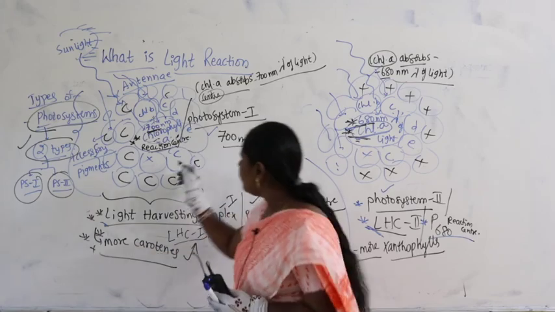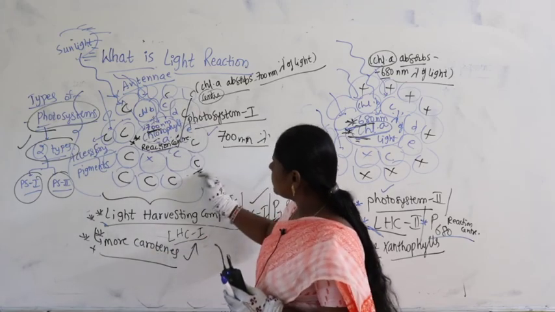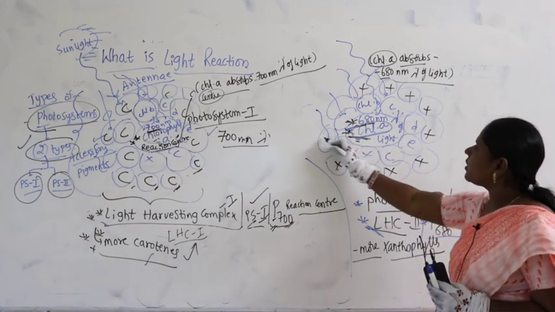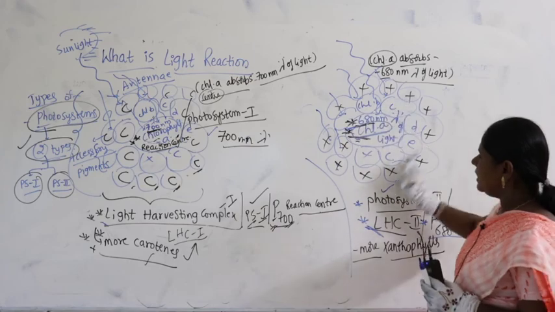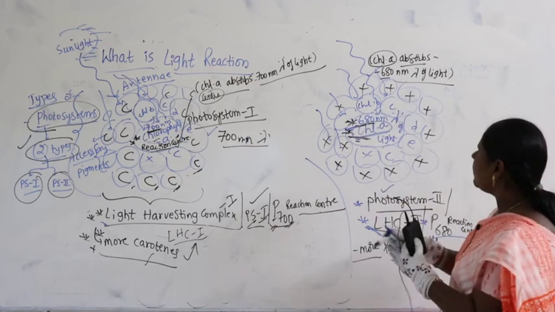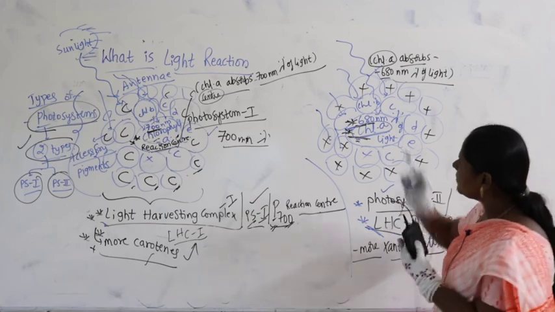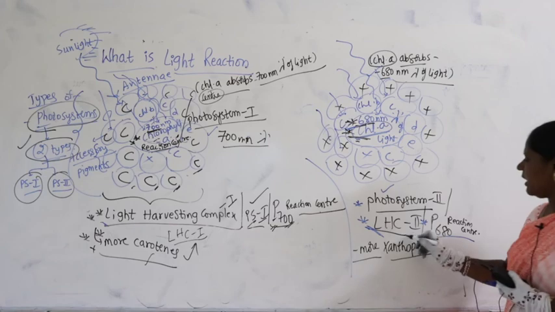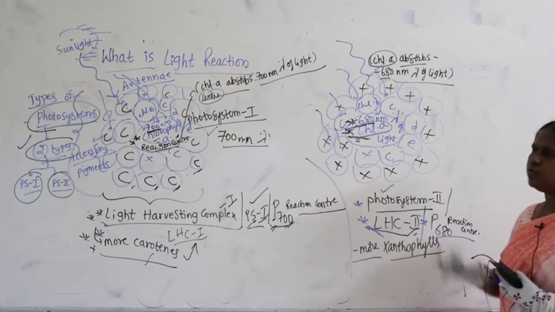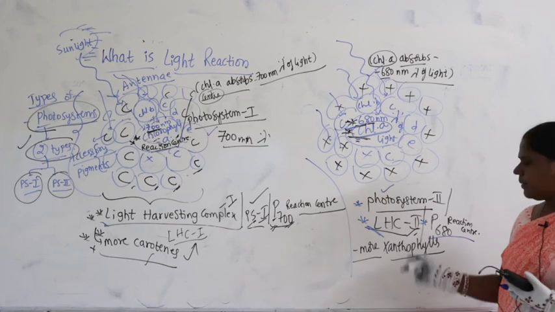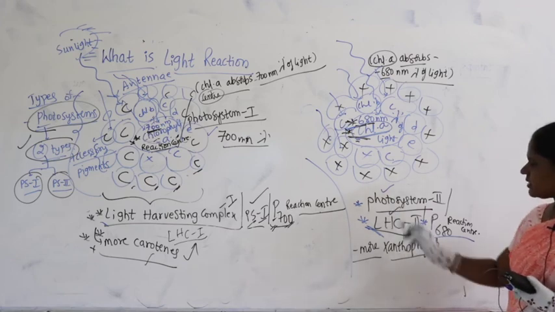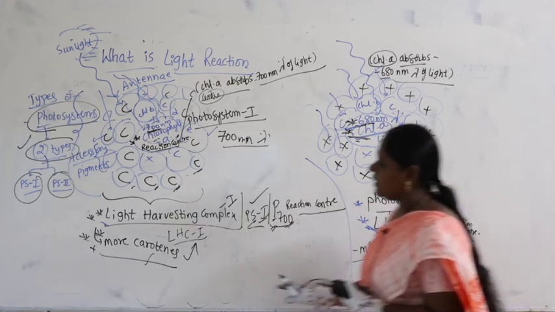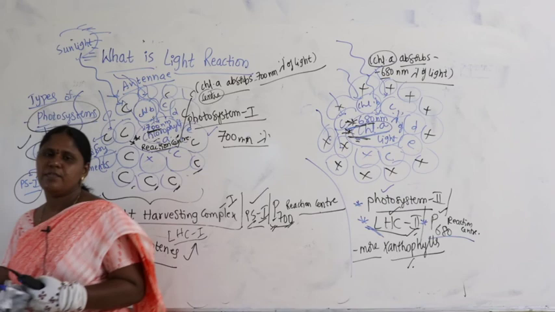In photosystem 1, you can see more carotenes. If more xanthophylls are there, then of course B, C, D and carotenes are also there, but a greater number of xanthophylls. If more xanthophylls are there, then you can identify that as PS2. PS2 itself is called light harvesting complex number 2, or P680. It contains more xanthophylls, while PS1 contains more carotenes. Of course, there are many differences.